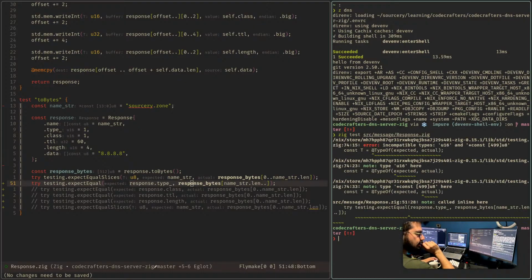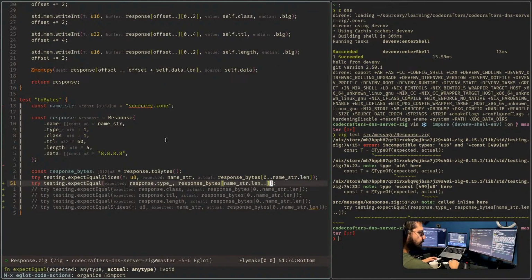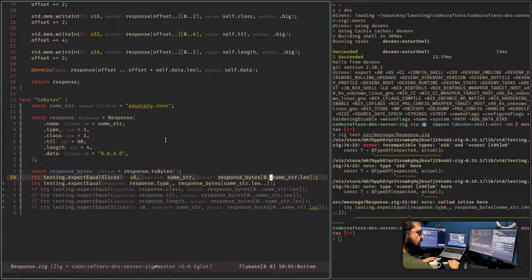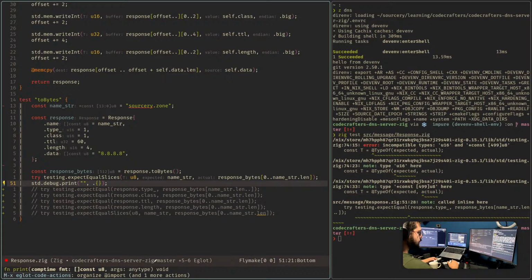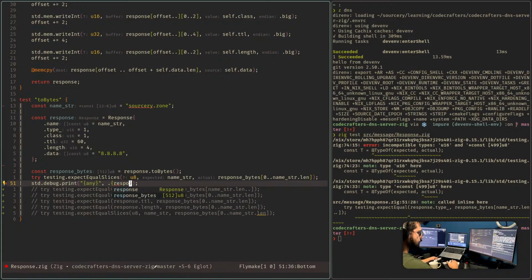Let's see what is inside that piece, right? I want to have a print statement of type any, and then response bytes name str .len, name str .len plus 16.